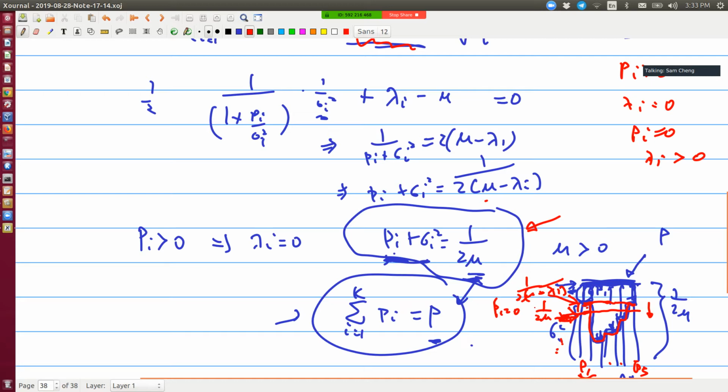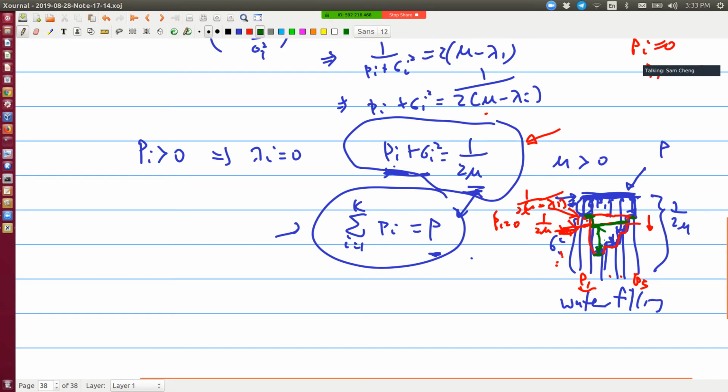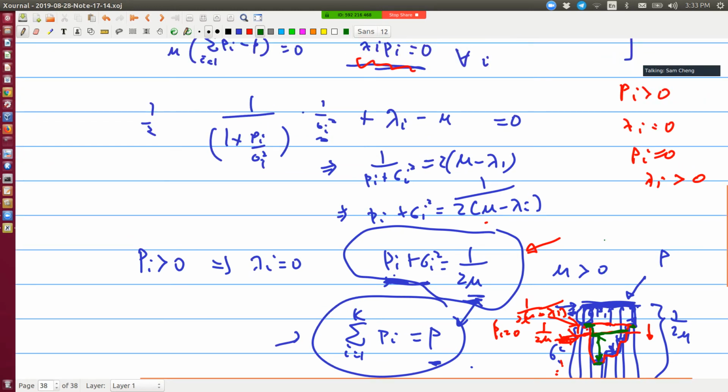So in summary, if we continue to reduce the water level, for the first one the power is still equal to 0, but the level will go down, and then for the next one we'll have power: P2 is equal to this height here. It's a little bit messy to draw, but that's basically the solution for the parallel Gaussian channel. What is the conclusion?